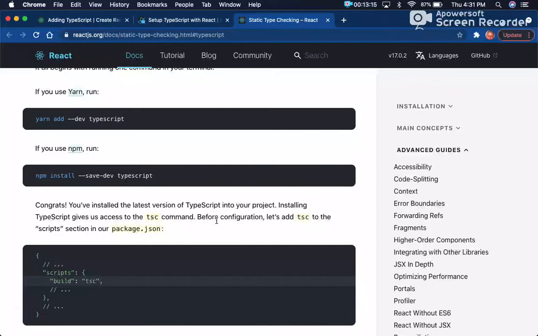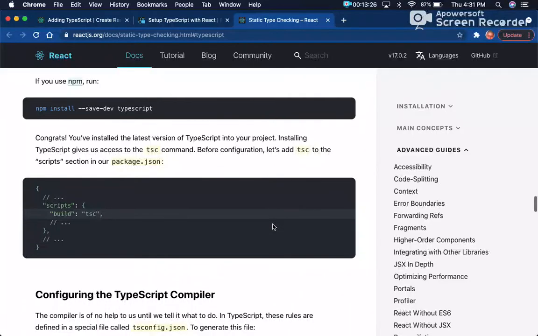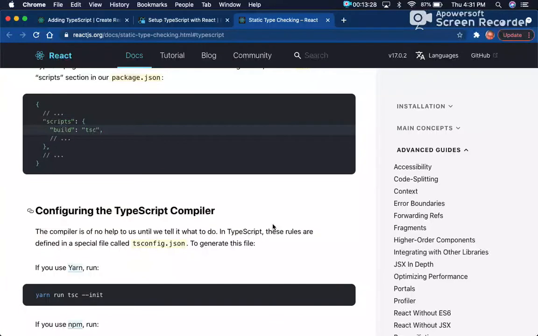Okay. Before configuration, let's add to the scripts section in our package.json.